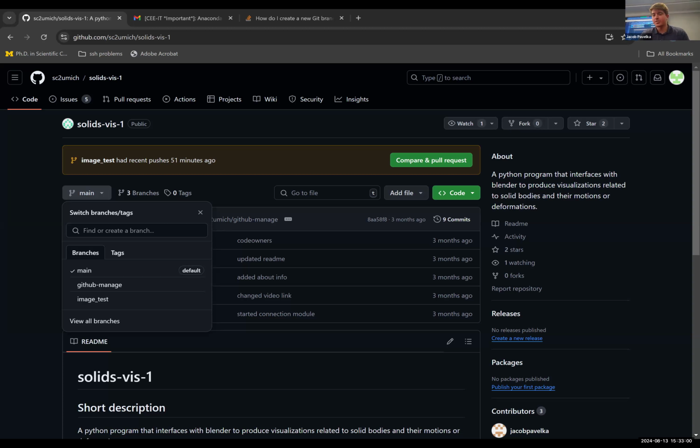So it's going to be, yeah, I always have to look at how to do this. So I'm just going to go back to my old repository. Oops, wrong one.